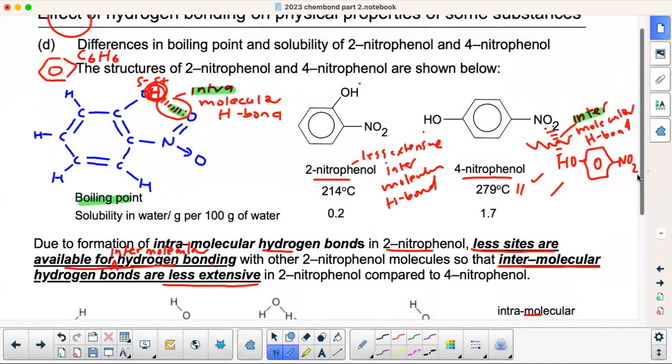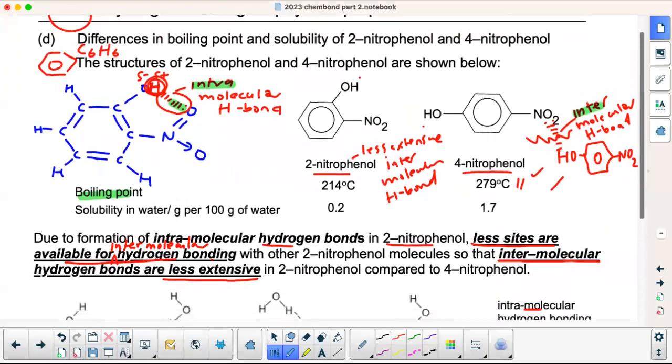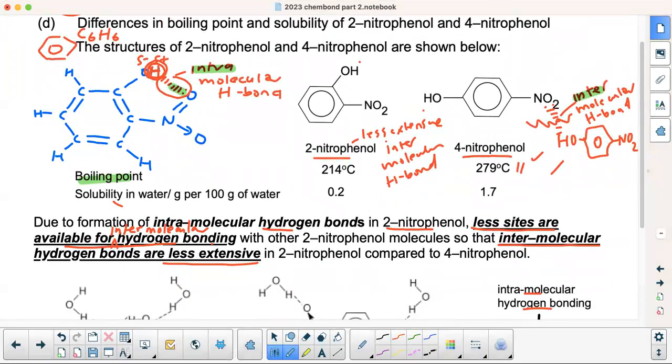So the next one is solubility. Actually, the same concept. So when is something soluble in water? If it can be very soluble in water, it means it can form, listen, you can write down, it can form H bonds with water. So to be soluble, it must be able to form hydrogen bonds with water.